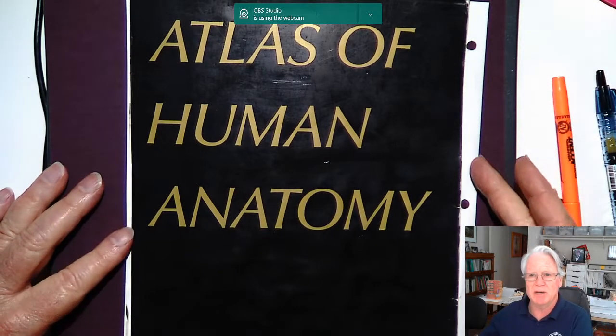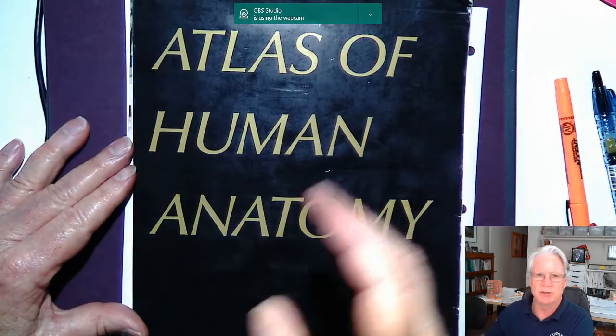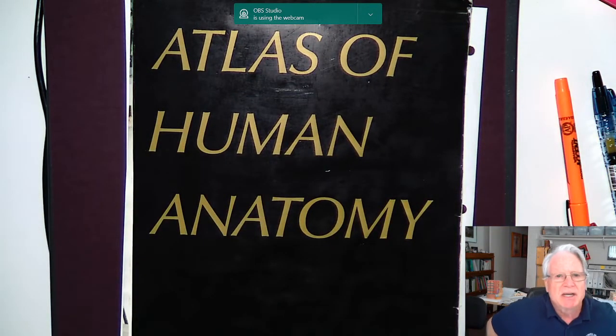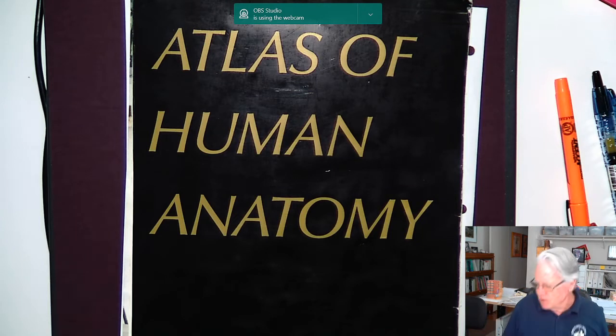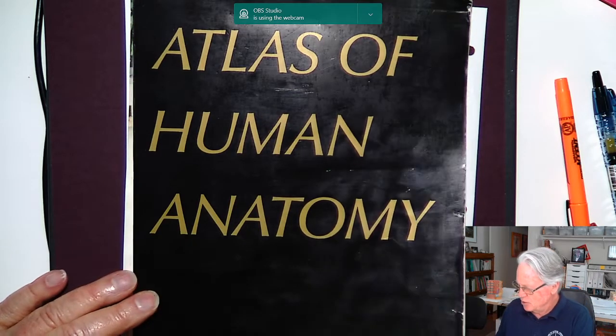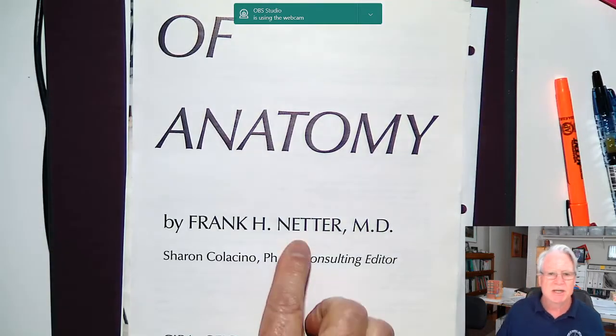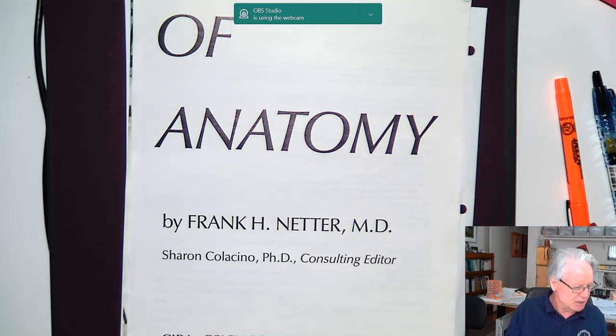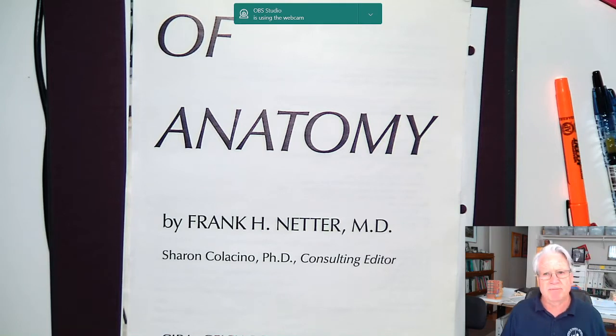First of all, I'm often asked what is a good supplement, if you will, or a good atlas of human anatomy. And my recommendation is always this particular textbook. It's a little bit on the expensive side, but it's the best that I have seen out there in terms of the description and the drawings for human anatomy. It's called Atlas of Human Anatomy, and the author is Frank H. Netter. He has since passed away, but he is a doctor, obviously, and also an excellent artist.